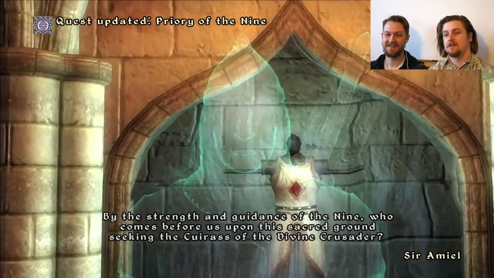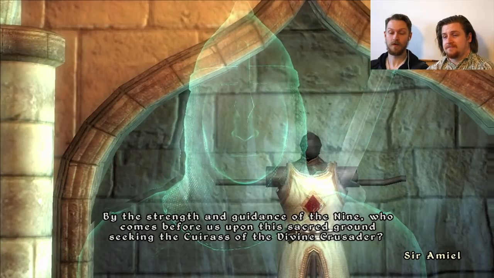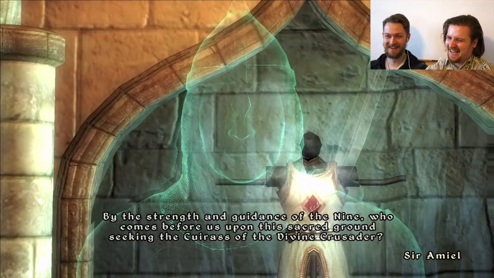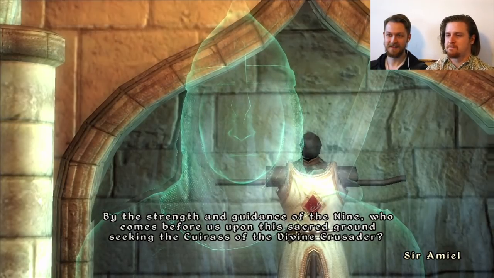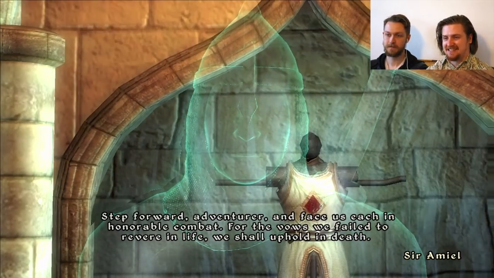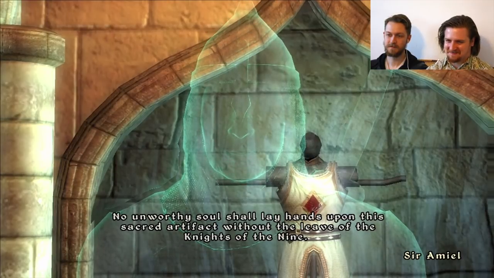Hello. By the strength and guidance of the Nine. Who comes before us? Wes, is that you? Upon this sacred ground, seeking the cuirass of the divine Crusader. That is a really try-hard voice, step man. Step forward, adventurer, and face us. Oh, we gotta face an honorable combat. Soul, shall lay.